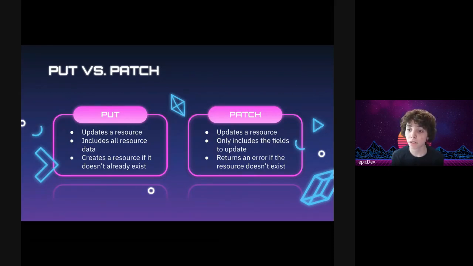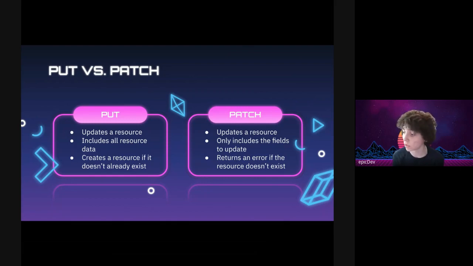Both PUT and PATCH update data. However, a PUT request will create the resource that it is trying to update if that resource doesn't already exist. Because a PUT request may need to create a resource, it should always contain all of the necessary resource data to do so.